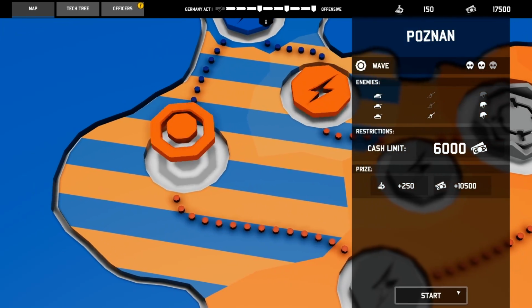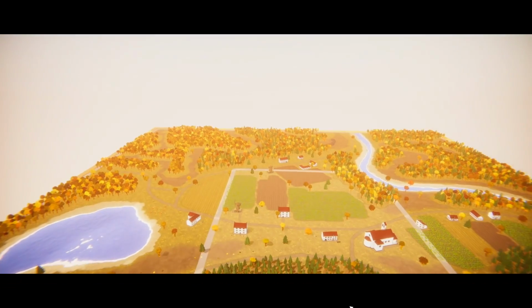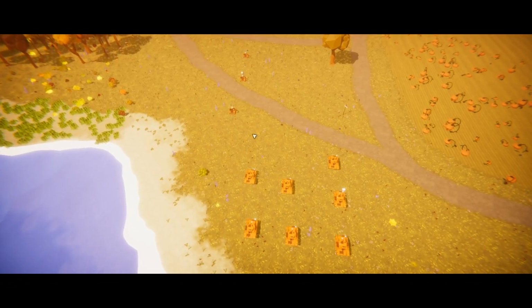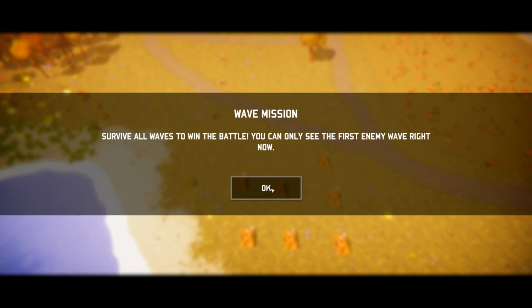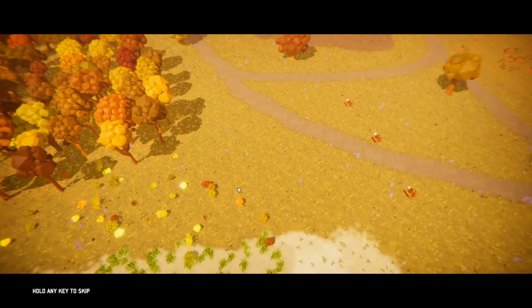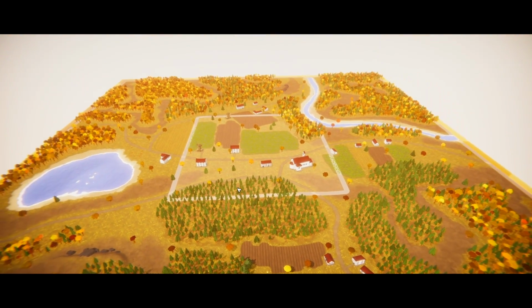So, let's try it out. All right, let's see the preview, because I'm pretty sure the Polish used cavalry at the beginning of World War II as well. And I'm really hoping... Wave mission, survive all waves to win the battle. You can only see the first wave right now. Okay, so we got some little Bren carriers. Man, a lot of British weaponry here. The QF 25 pounders, the Bren carriers, or universal carriers.